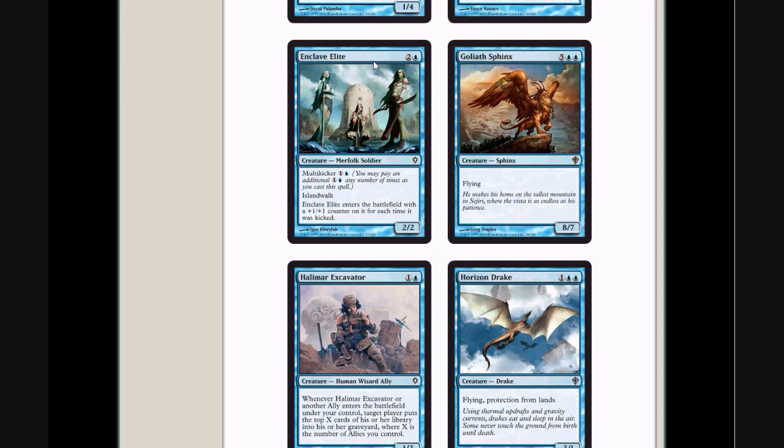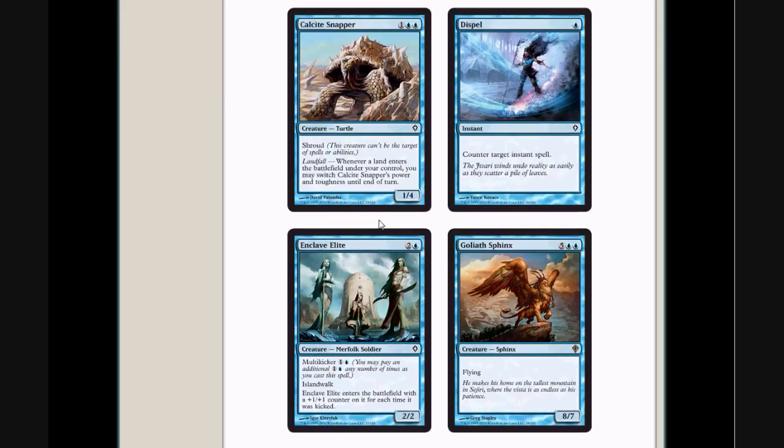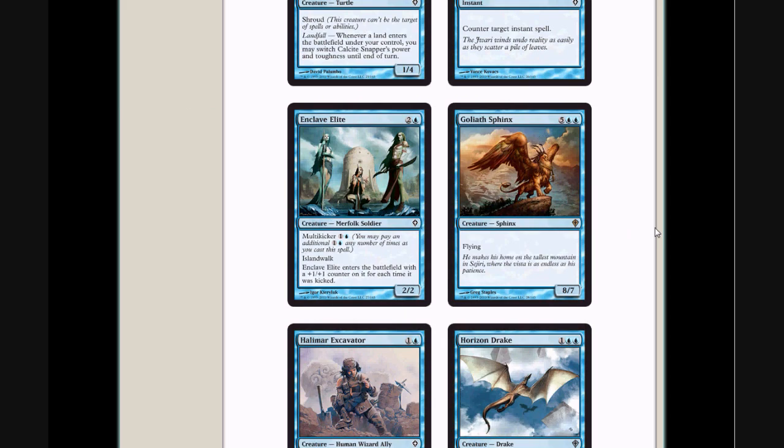Enclave Elite, I think, is pretty darn solid for blue. 3 for a 2/2 Islandwalk, and then you can multikick it for colorless and a blue. So 5 for a 3/3 and 7 for a 4/4. Obviously, against blue, it's amazing. It's a Phantom Warrior that gets bigger. But 3 for a 2/2 in blue is not that bad by itself, without any abilities. Mindless Null gets played in the black decks, and blue needs its fillers too. And this guy is a lot more than that. So, very solid. I'd play any number of them I got, probably. I wouldn't take it over Calcite Snapper, certainly. Not even near as good, but still very solid.